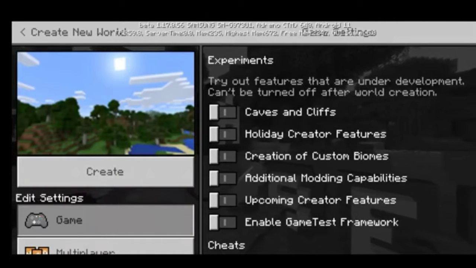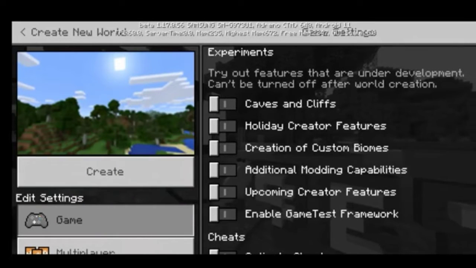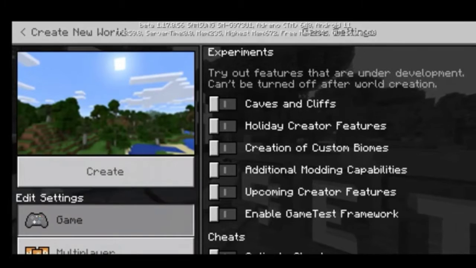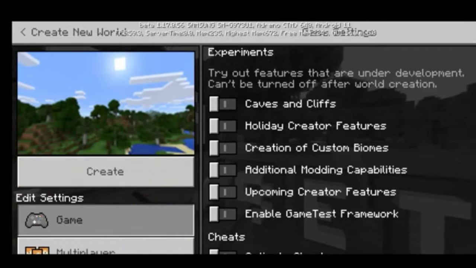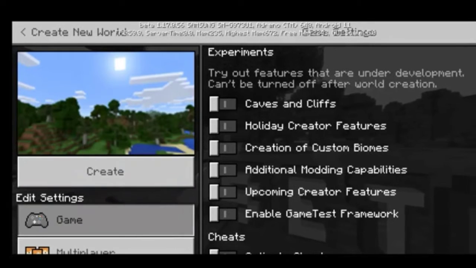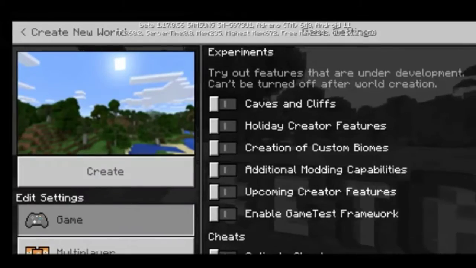So they basically did it to make it clear for people who want to turn on experimental gameplay, and then they end up regretting it and try turning it off. This is basically a warning telling you that if you put your world in experimental gameplay, it's gonna be experimental gameplay forever. So yeah, just make sure to keep that in mind. But anyways guys, we're now going to be going into the game, and we're going to be going over some of the new changes over there.